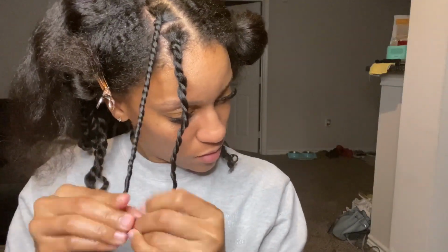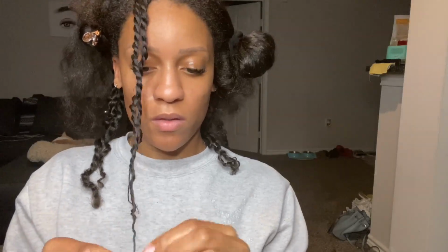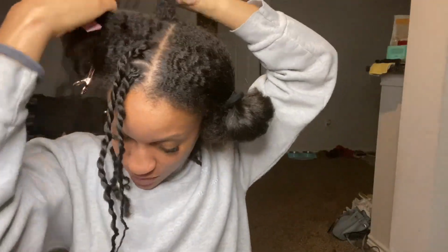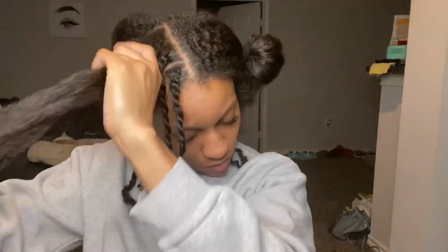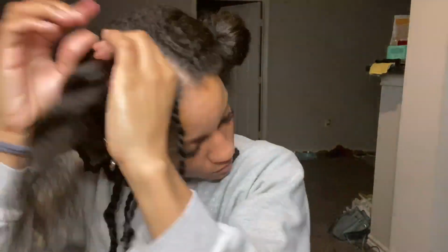Next time, I definitely want to make them smaller and more neat. I definitely want to also try them on freshly washed hair, see how that works out for me. I'll definitely have shrinkage, but that's okay. I'm excited to try this again, though. It's been nice to not have to do my hair every day. For work, I just put it in a bun and lay my baby hairs, and I'm good to go. And it was really cute, actually.